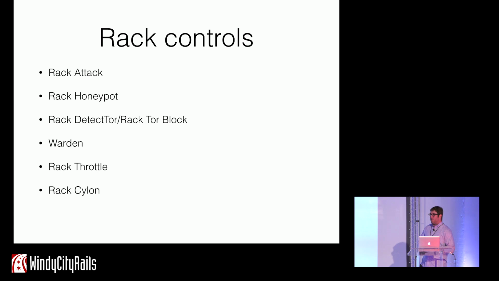So Rack Cylon makes sure that only in production will it allow crawling to happen. It will basically empty everything out and disallow robots until you flip that switch and you're in that right environment. So it's kind of silly, it's kind of small, but it's actually really important if you want to keep things secret, especially with public QA sites.